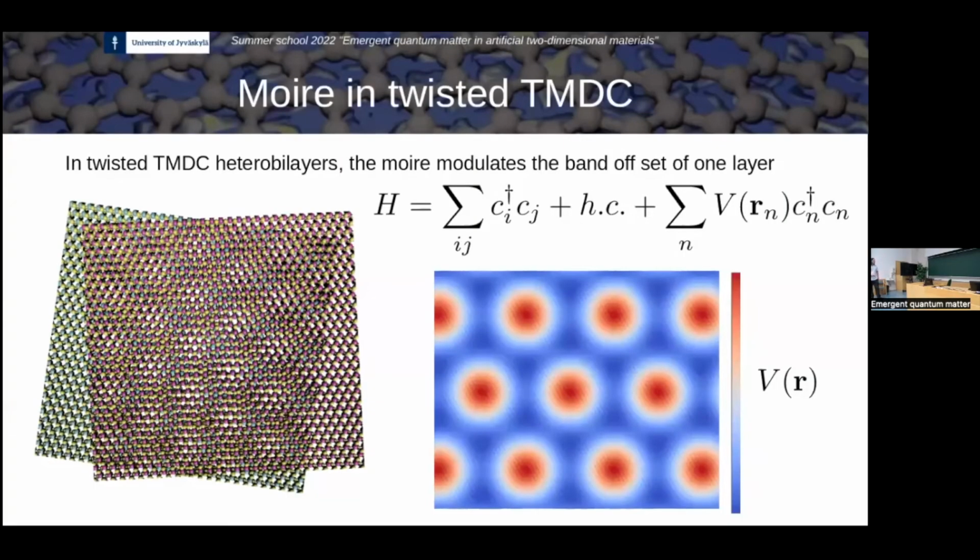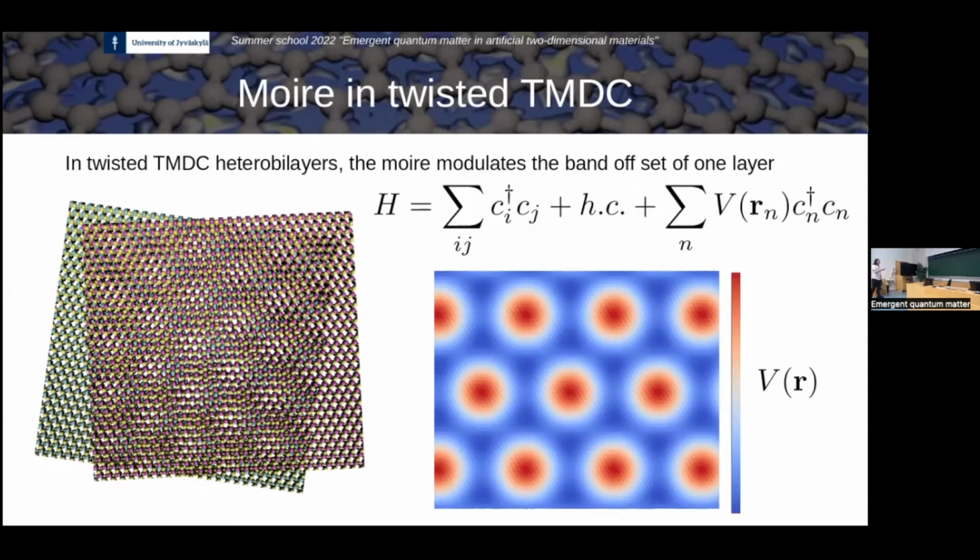So let us focus again on this twisted TMD. And before we continue, let me emphasize that this phenomenology that we are going to explore now happens in any twisted van der Waals heterostructure. So this is not intrinsic to transition metal dichalcogenide heterobilayers, but it's going to appear also in homobilayers, in twisted graphene systems, and in any twisted van der Waals heterostructure that has metallic states somehow. But we are going to focus on this one just because it is the easiest one for us.